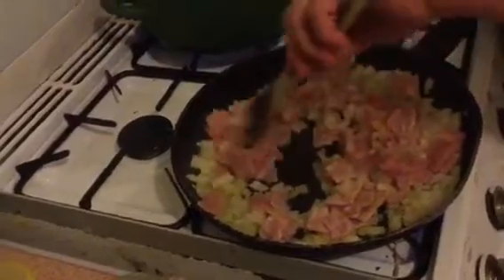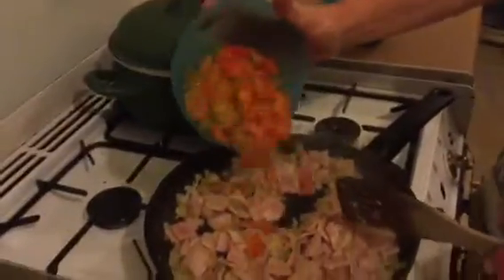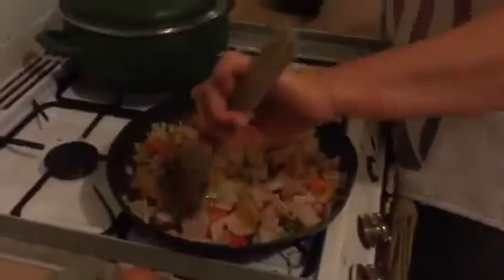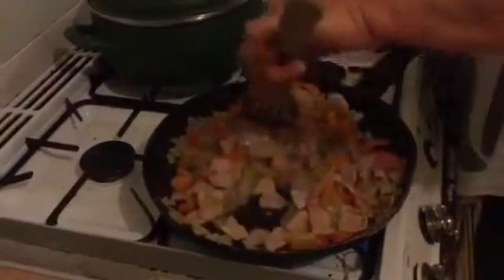The bacon's cooking through a bit. Now I'm going to add one pepper, roughly chopped. I tend to buy the bags of misshapen ones — one because they're a lot cheaper, and two because sometimes you get them in mixed colours, a bit orange, a bit red, a bit green. It adds a bit of colour to it.